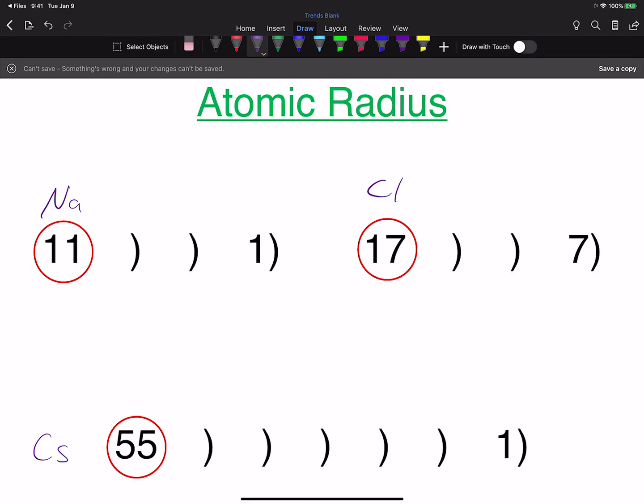So in the case of this first one, the address that I see is this atom has 3 energy levels, so it's somewhere in period 3. So we've gone from 100 choices down to 18 choices. And then of those 18, it's the one that only has one outermost electron. And that means that it's in group 1, and that identifies it as sodium. Now you can make similar arguments and find the location of the chlorine atom and the cesium atom.